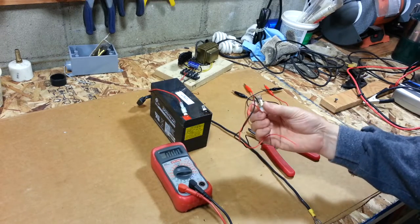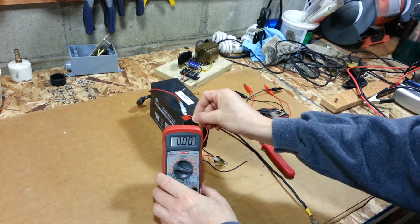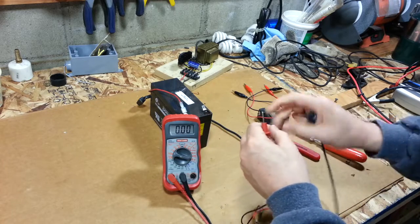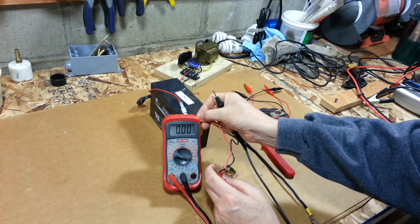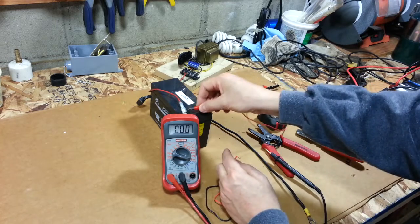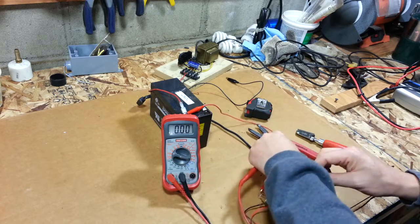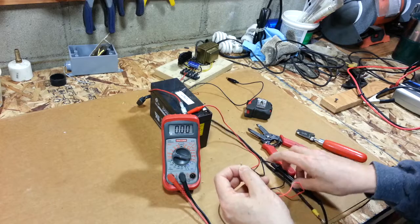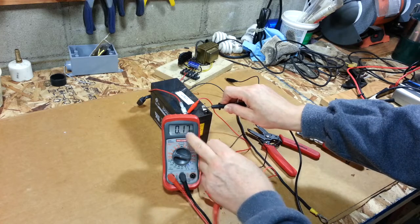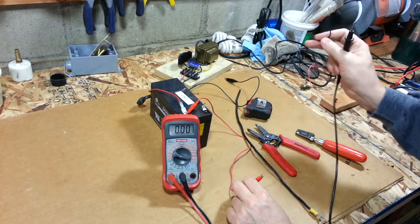So the first step is to figure out how many amps this draws. I have this set up for the amp setting and the probes are in the right place. Just to have a known value here, I'll hook up the light bulb to my little battery — and then one on this side. The amp meter on one end, and the amp meter goes to the negative. So the light is on, and it's 0.17 amps. So I know how much load this light draws, so I'll put that aside.